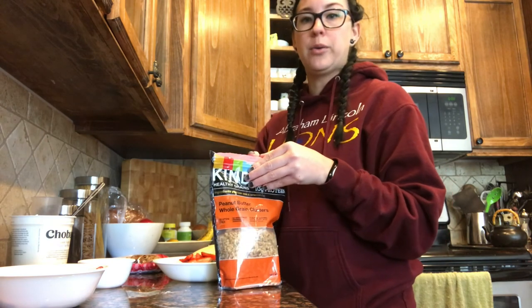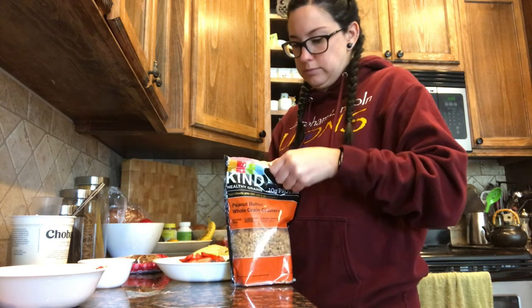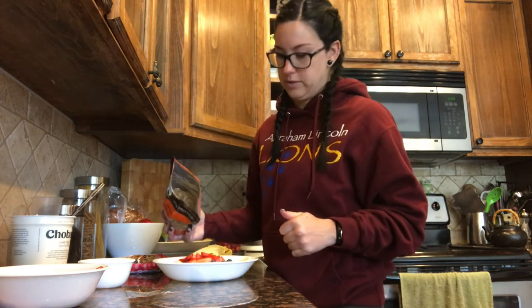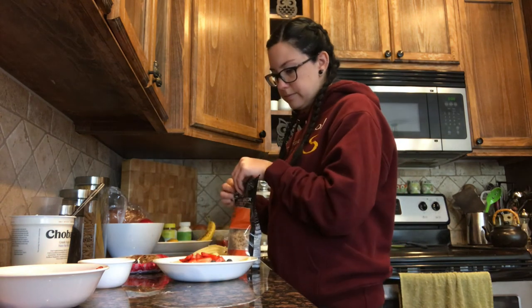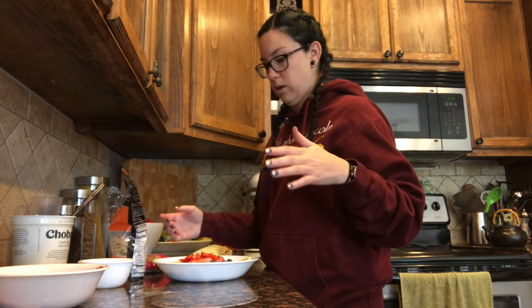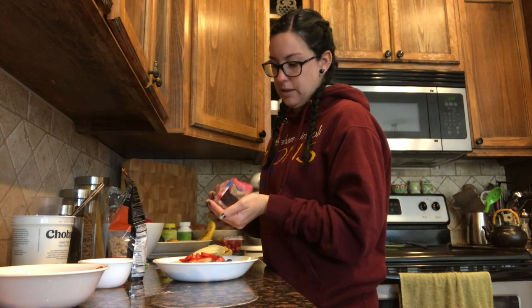Thinking back, I maybe would have put my granola on first — they just had like little shavings on top in the recipe. I might put it on the side so I can kind of cut it up and swirl it around together when I eat it. I'm gonna put it on the side. The cool thing is you can always add more — if you start eating and you need more blueberries, more strawberries, more chocolate chips. These are my mini chocolate chips.